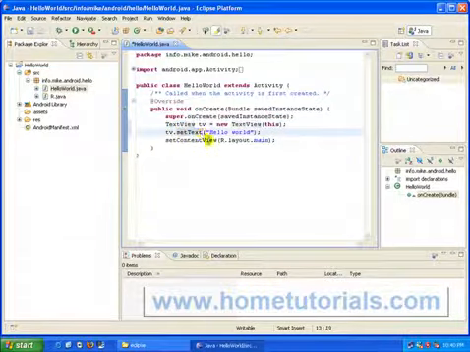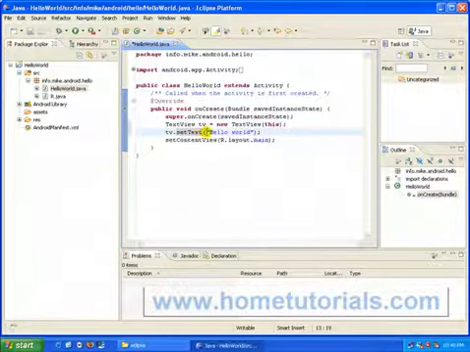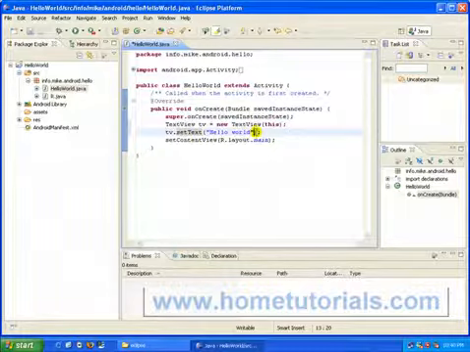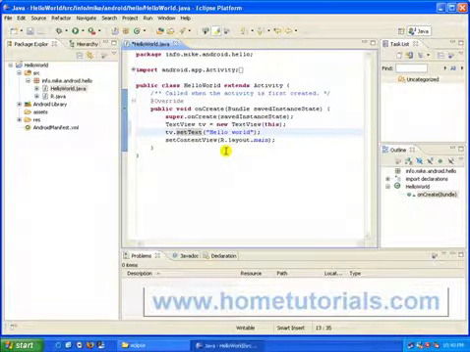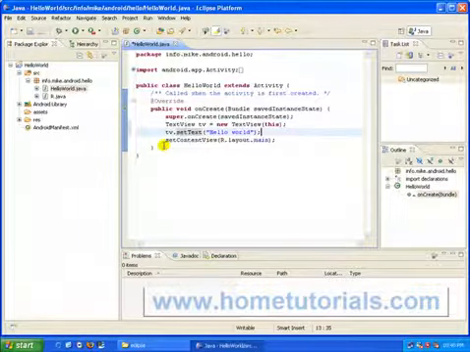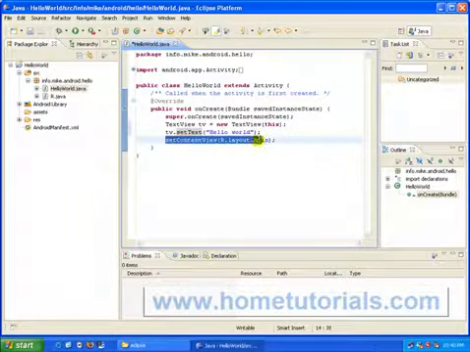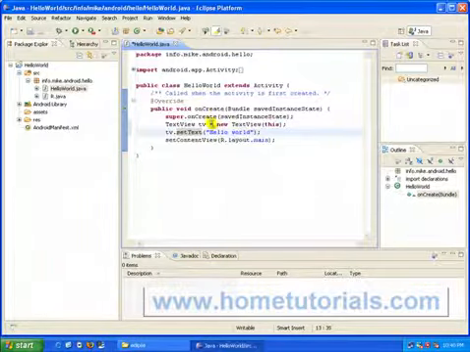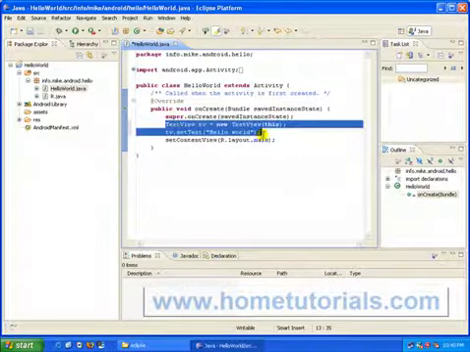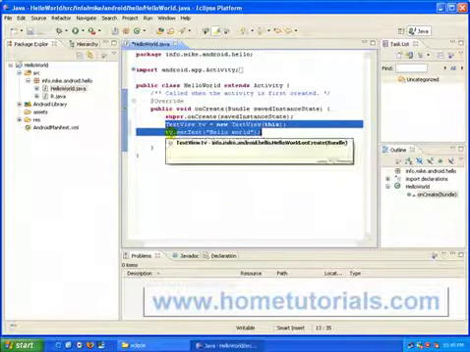We've got another bracket here. There's no space between the T. In quotes, we have Hello World, another bracket, and a semicolon. Okay, double check your text. That's what we want. Now, the bottom line that you have may appear different than this. That's okay. You just want to make sure you insert this text right here below super.